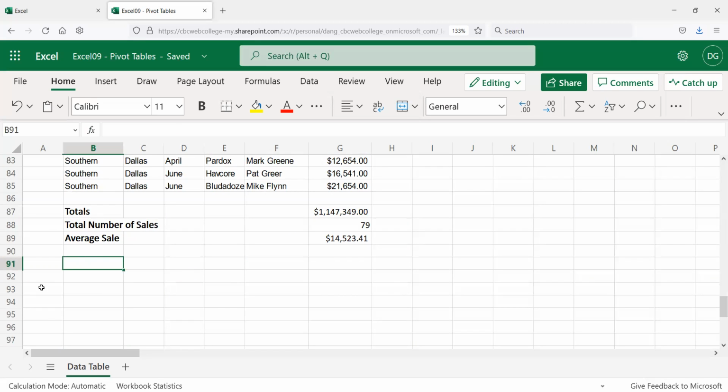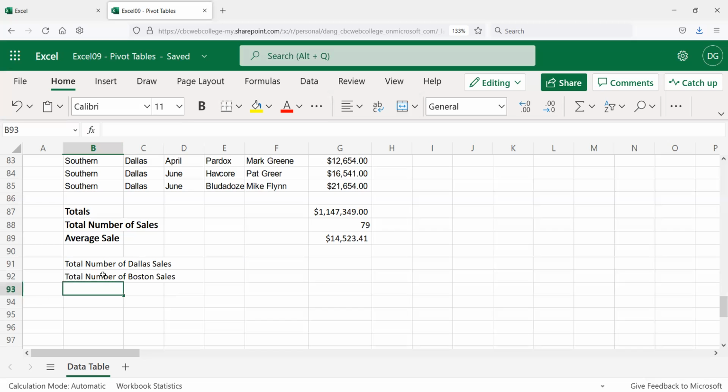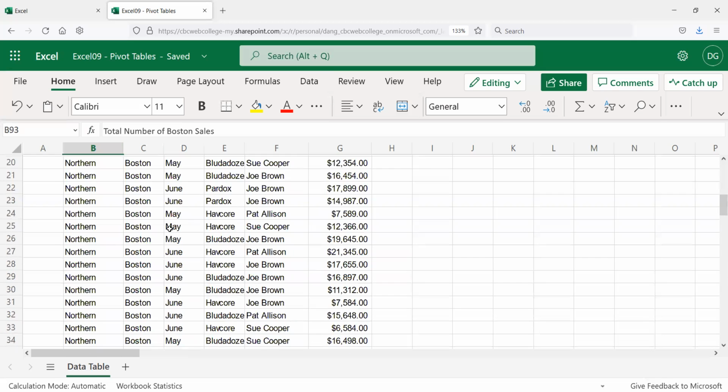I'm going to put in total sales, or total number of Dallas sales. I'm going to do the same thing for Boston. So again, I'm going to copy from B91, paste it down here to B92, and just take out Dallas and put in Boston. Once again, copy, paste, take out Boston, and I think we have Atlanta and Chicago.